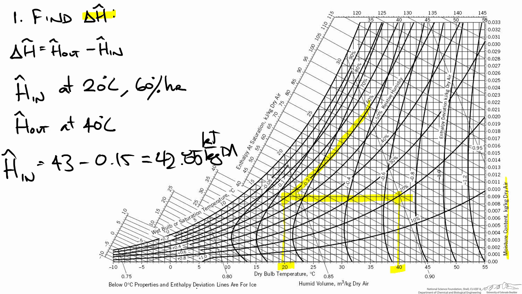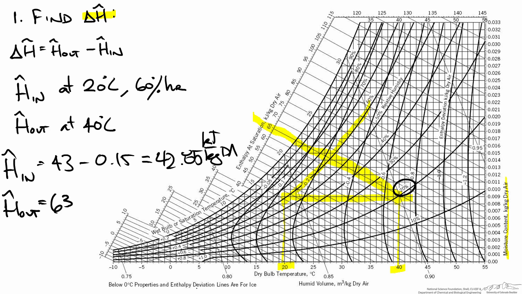And if we want to find the specific enthalpy, like we did at the inlet, we can trace this diagonal curve up and left to find the enthalpy at saturation. The enthalpy at saturation that I'll use in this case is 63 kilojoules per kilogram of dry air. Again, the air is not saturated at the outlet. In fact, the relative humidity is going down. As we increase the temperature, the capacity for air to carry water is going up, so the relative humidity goes down. We're approximately 20% relative humidity at the outlet.